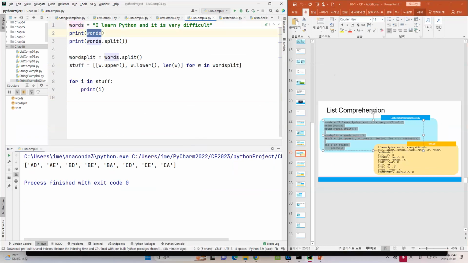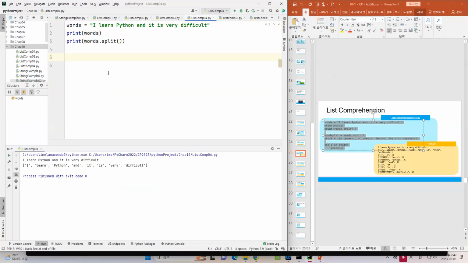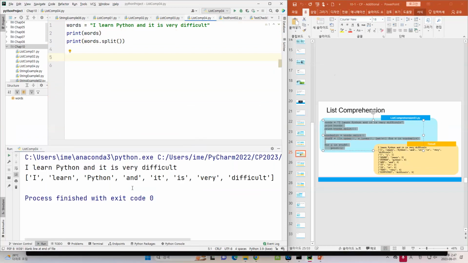So I want to know what is the word and then I want to split it. So if I split, then I will get every word into a list. I learn Python and it is very difficult.